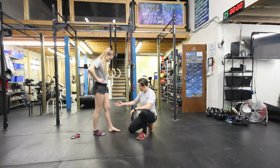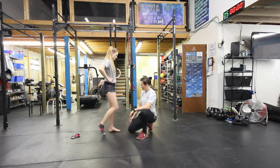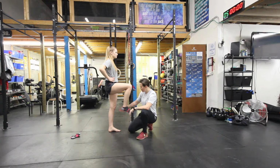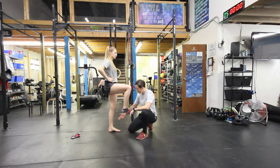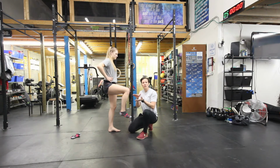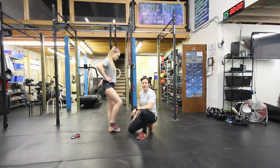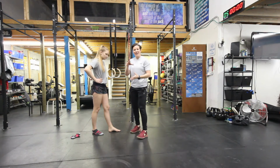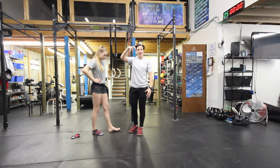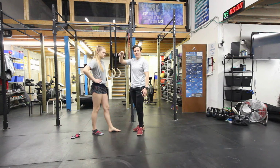But as we stand on that one leg, you want to lift up and go ahead and stabilize for me. Cody has fantastic balance, but let's pretend you don't. Let's see what happens when you start losing some. You can see here that her foot actually starts to collapse, that arch starts to roll inwards. Go ahead and put your foot down. So we want to be able to engage and get that nice active arch in our foot. Just like the motion I'm making with my hand, that's what we want to do with our foot.